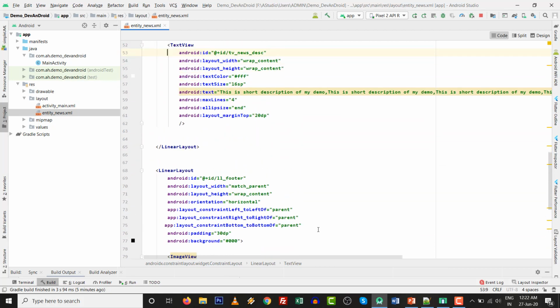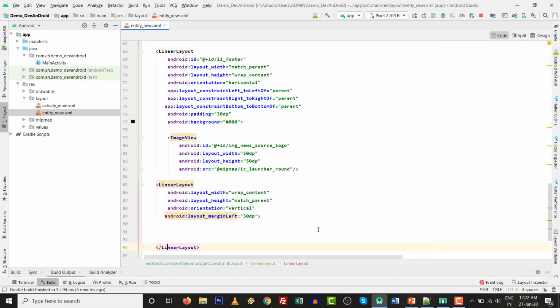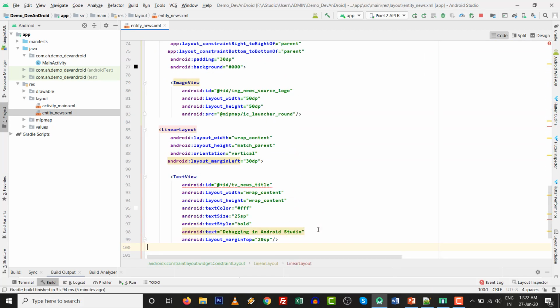I copy and paste any of these, because I want two things, one is category and another is date. So one is for category, and wrap content likewise.